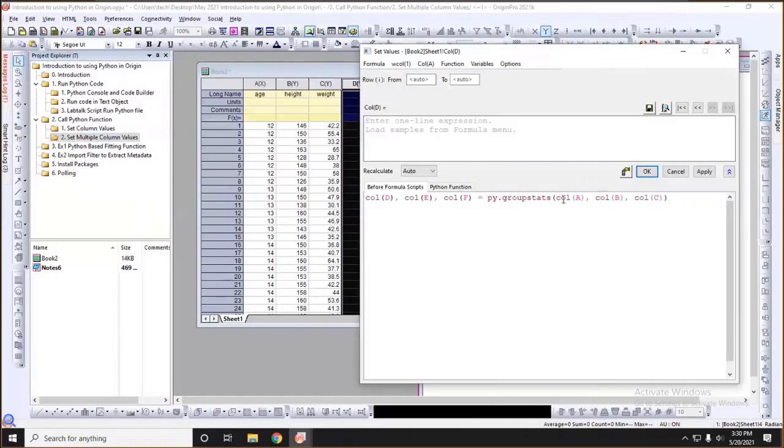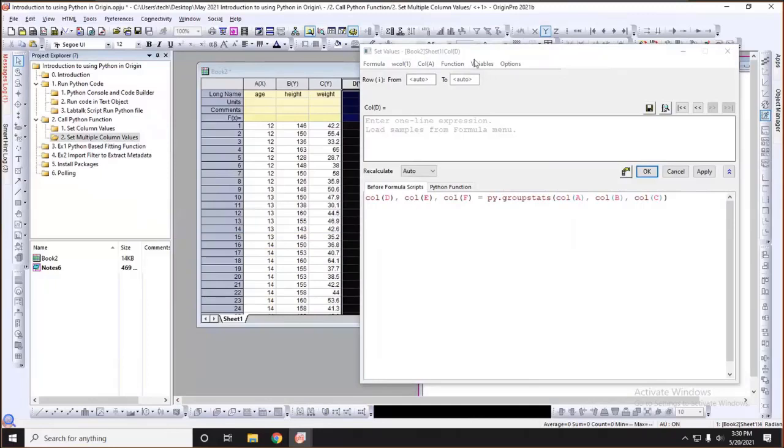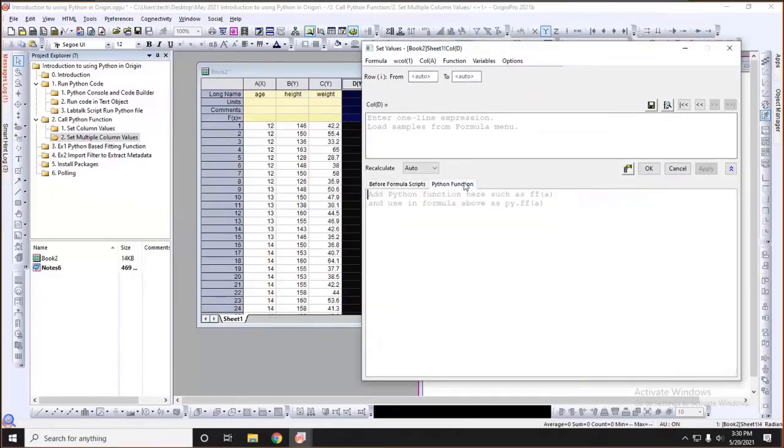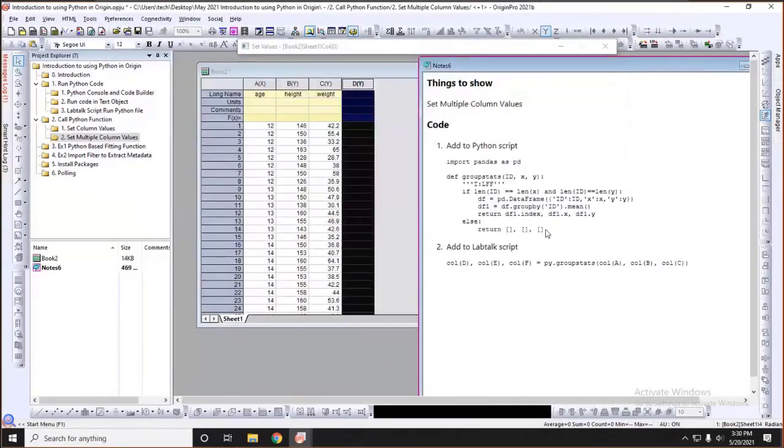It takes three columns, column A, B, and C, as input to the Python function, and it returns three variables, or in this case, three columns, D, E, and F. Let's just click apply. Let's see what happened. I forgot to put the script there.